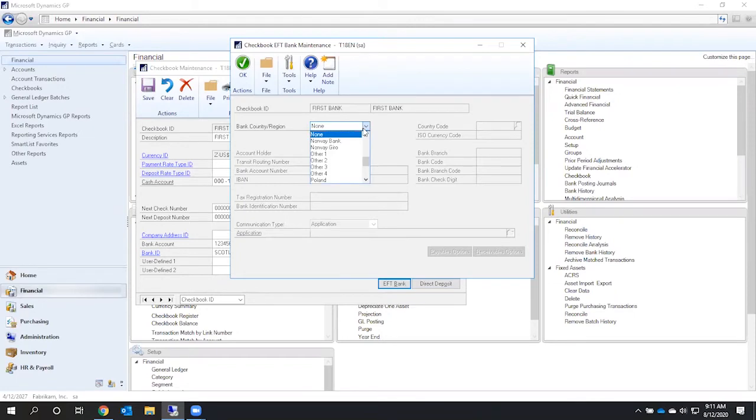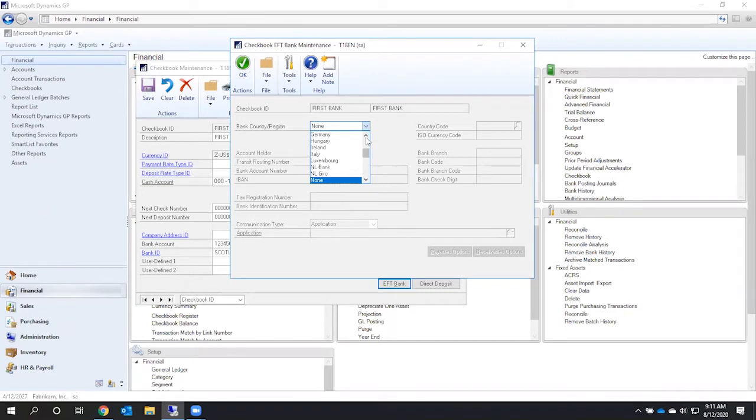You can have all the checkbooks that you need configured for EFT. For example, you can have one bank account to make electronic payments for national vendors, and another bank account, which could be in the same bank, in the same branch or a different branch, or in any other bank, to make payments for foreign vendors.